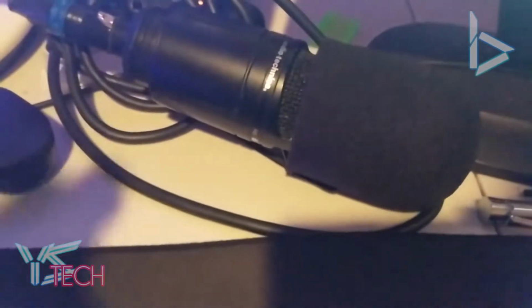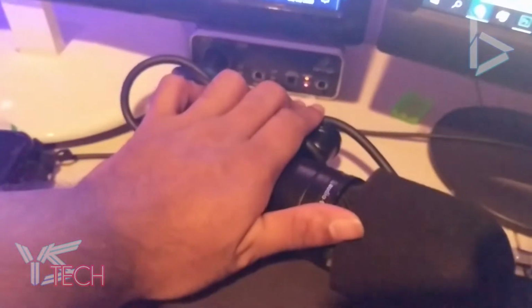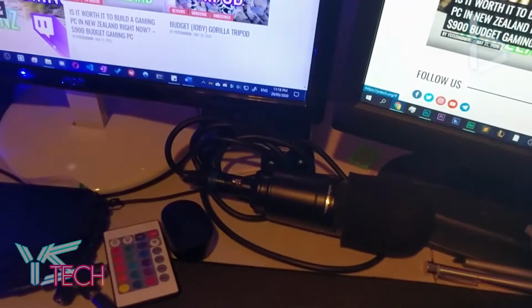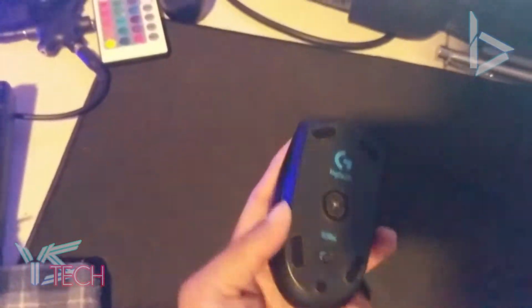This is really odd for me, guys. We've got the Audio-Technica AT2020, and the Behringer UM4 behind there. It's an audio interface for this, and these two sound amazing. Going down here, we've got the Logitech G305. Nothing too much to say about it, other than Logitech, what the hell are you doing? You can see on my mouse how it's trying to chafe away.